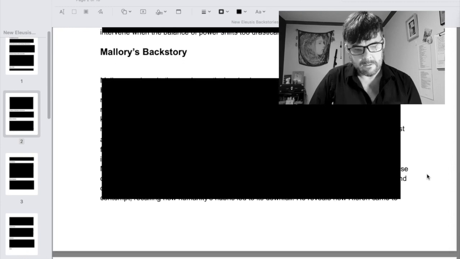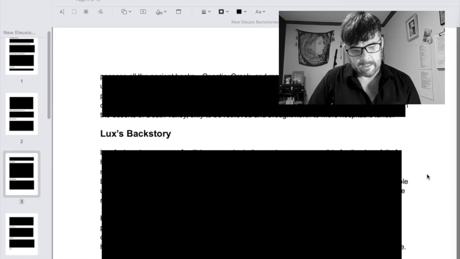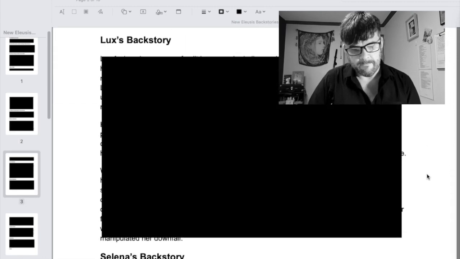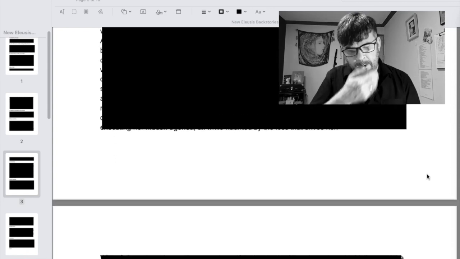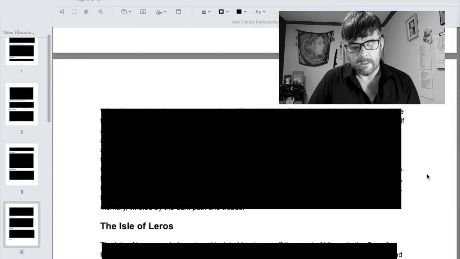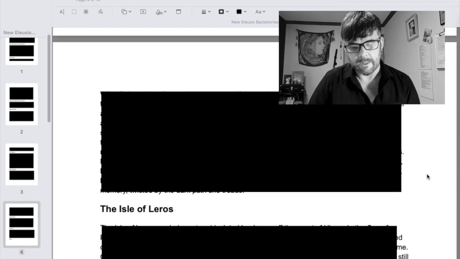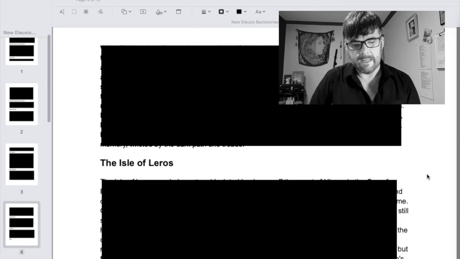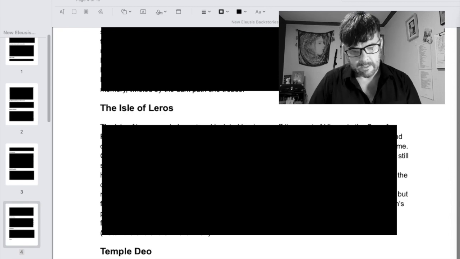The main three characters aside from my main character, I did backgrounds for. They're not very long, but they're long enough for me to get an idea of where they come from. I will expand a lot of this as I'm writing, but I need some place to start, and I think just writing something quickly gives me a starting place. When you're writing, there's a lot of invention time, and much of this will be fleshed out as I'm doing that, but it's good to find a starting point.